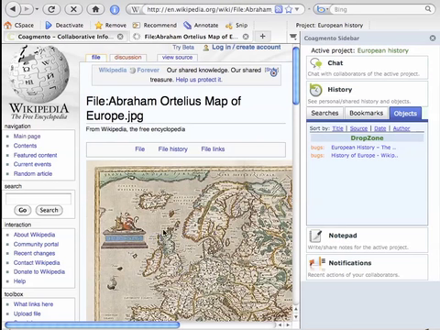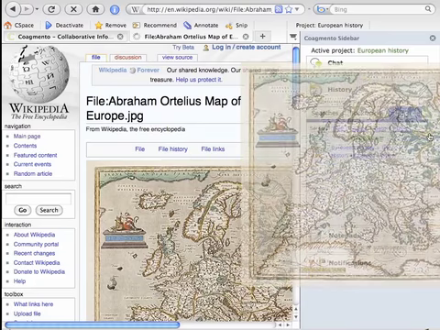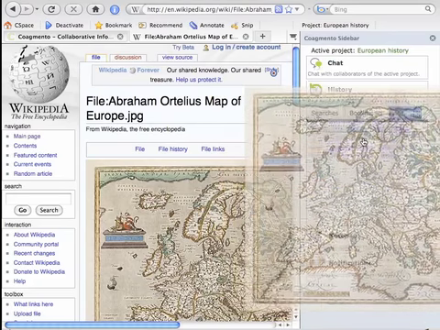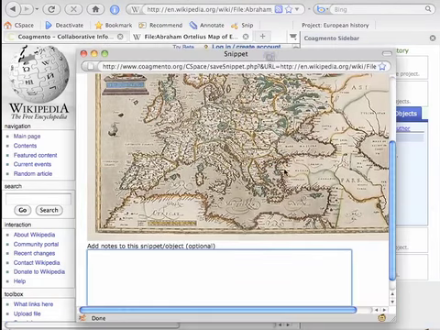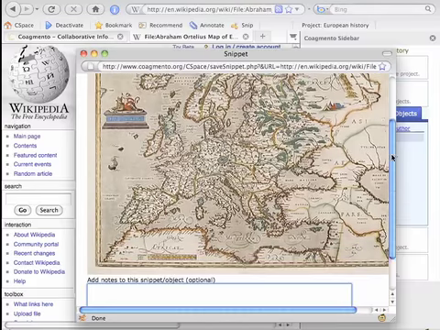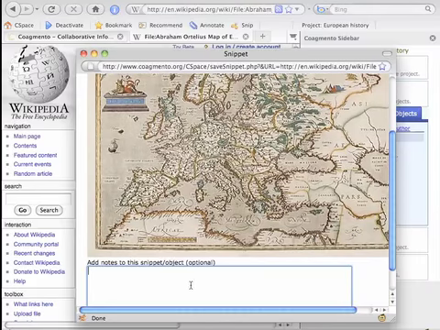And now that we are on this Wikipedia page, maybe we want to save this map here. So if this is a picture, you can simply drag and drop that like this to the drop zone that you see in the objects panel.